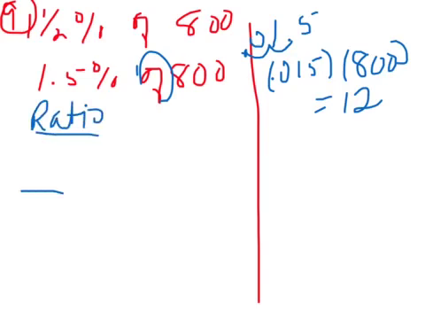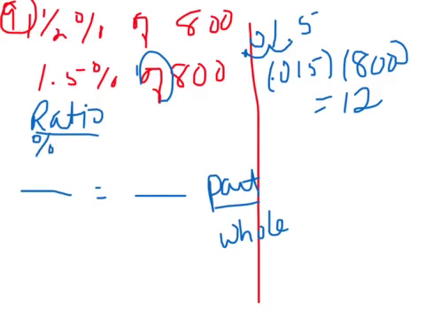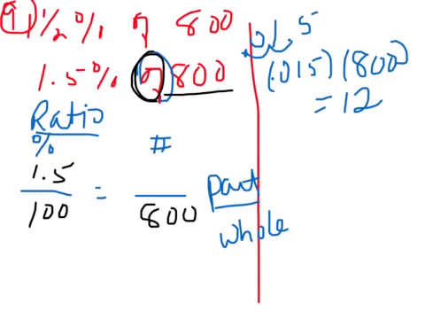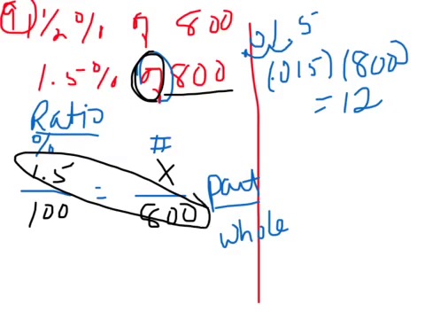If you're not quite so sure about this, what you could do is use the ratio method. Ratio method always sets up the same way, and it always works. It's part to whole. And again, I have a fraction that represents my percent, and I have a fraction that represents my numbers here. So my percent is 1.5%, so I simply put 1.5 out of 100. That's what percent means, over 100. So you just copy the number down. Now the "of" tells me the whole is 800 because whole comes after "of." The thing that I'm missing is my part here, so I can put a question mark there or I can put an X. Now what I can do is just do what we always do with proportions, cross multiply.